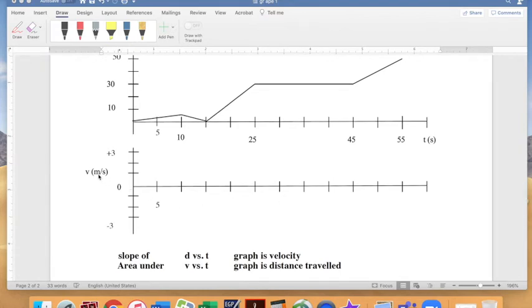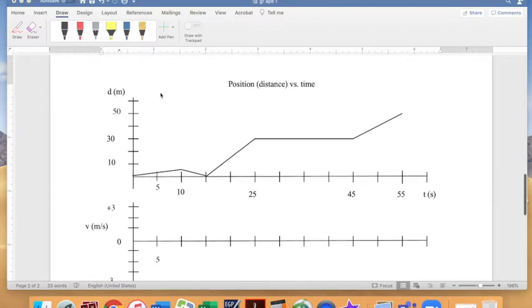But we're going to make a velocity time graph. So we're going to take a position versus time graph and then create a velocity versus time graph from that. That's our next level. What we're going to do is look at the first part of our trip, which took 10 seconds, right? So from 0 to 10 seconds, I'm going to make those intervals, those dotted lines.